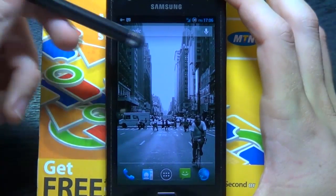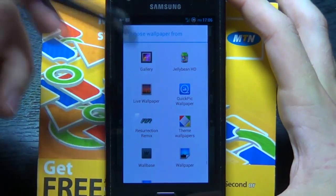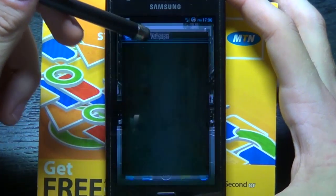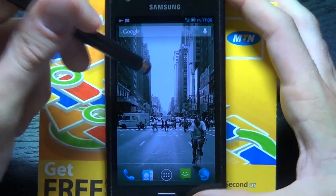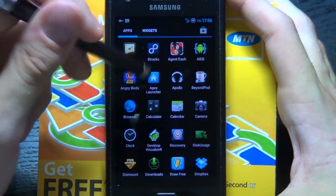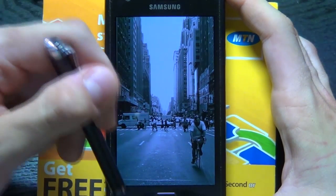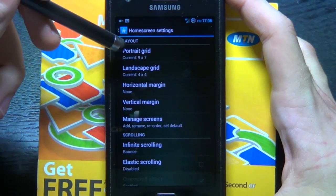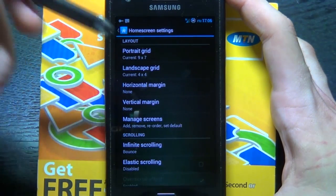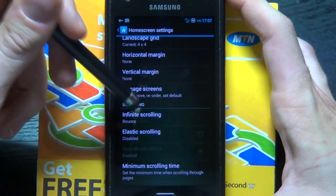Okay, great. First, we're going to start off with our completely stock Jelly Bean Launcher. I've already changed the wallpaper by holding down, going to Quick Pick Wallpaper, and choosing the wallpaper provided below. Next, open up Apex Launcher Pro. The pro version is great because you can overlap widgets. Open up settings, go to home screen settings, and change the portrait grid to 9x7, as well as changing the horizontal and vertical margin to none.